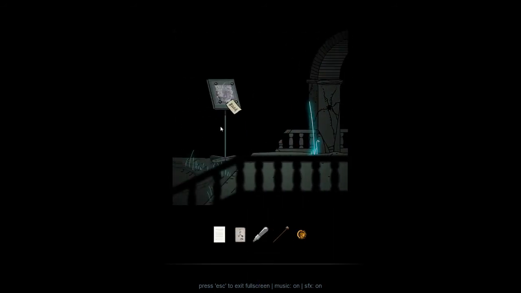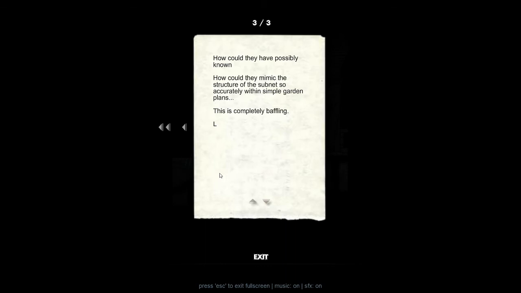And further in, we find another note. How could they have possibly known? How could they mimic the structure of the subnet so accurately within simple garden plans? This is completely baffling. L.